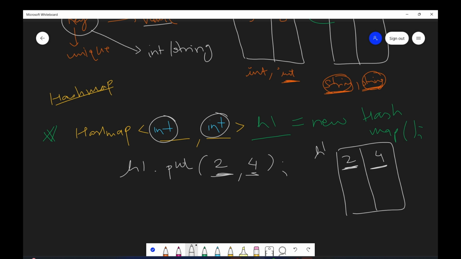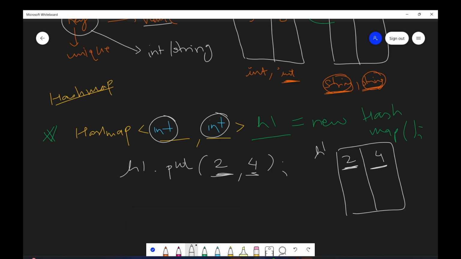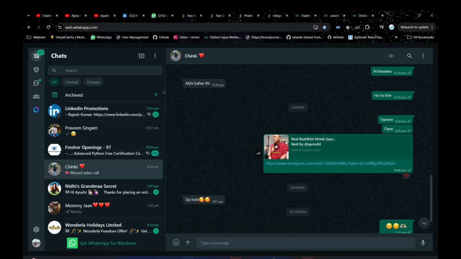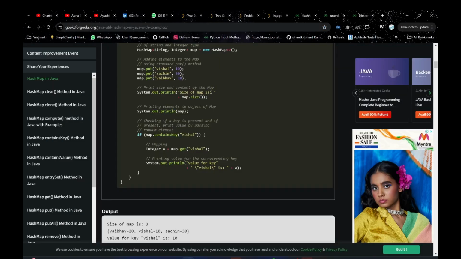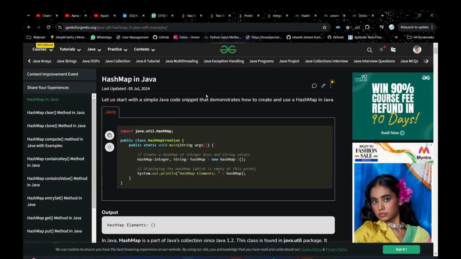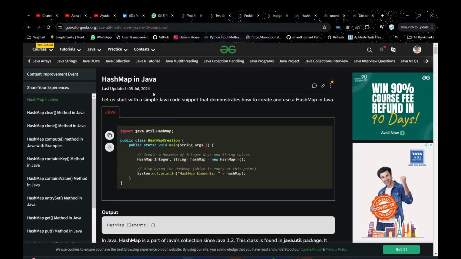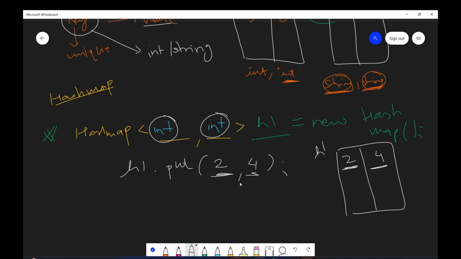If you want to know more about it, I would highly recommend going through this article on HashMap, in which you can clearly see how you can create a hash map. You can go through this article to learn more about hash map functions. The function which I have discussed here is put.